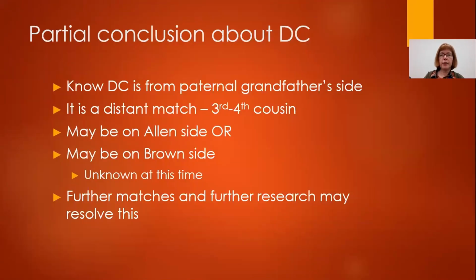So again, I need to do further research, and I may need to wait for more matches to come in, or more matches with trees, so I can work with those. So basically, that's why I told you to really practice it at Ancestry, because I think you'll be most successful doing this at Ancestry. The other companies, it depends on the strength of your matches at those companies. If you have a lot of great matches at MyHeritage, maybe this will work out great for you at MyHeritage. It didn't really work out so great for me, but I also need to do more work on those matches just to make sure that I'm identifying the ones that I can identify.